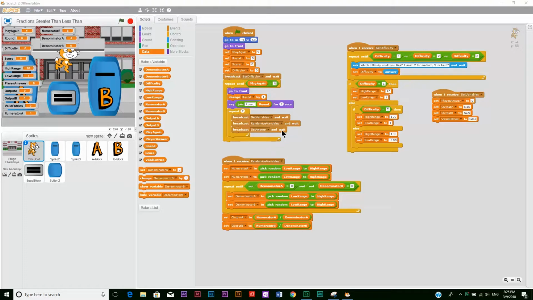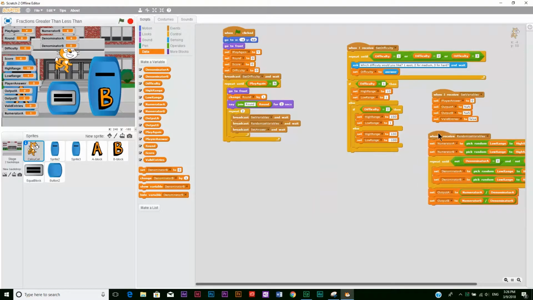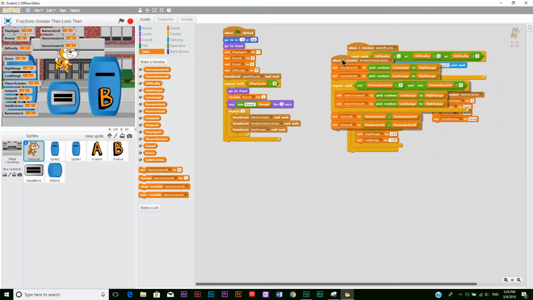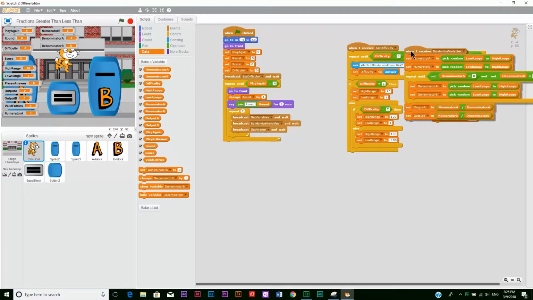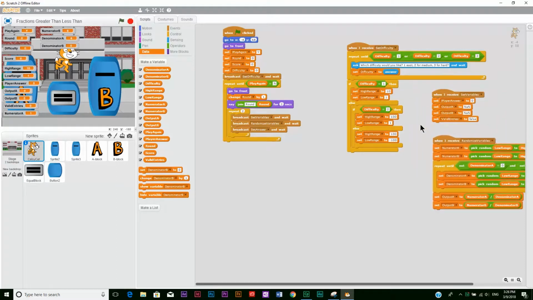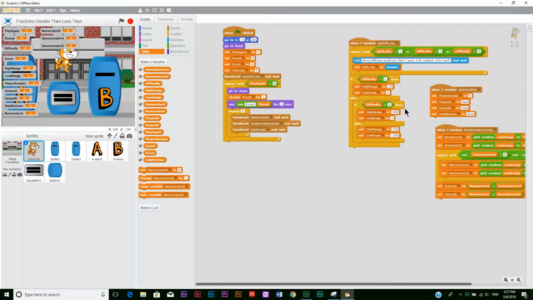Next, here on our broadcast messages, we see that we want to create the set answer function. I'm going to drag this randomized variables off to the side. And if you're new to Scratch, you may not know this, but you can drag your blocks and lay them on top of each other. It makes things kind of messy, but you might get in a situation where you have to do that. However, be careful when you drag these on top of each other. You could get in a weird scenario where something tries to connect to each other. I've seen it do it in weird times and places, so just keep your eye on Scratch when you do those things, and don't get into a bad habit of laying the scripts on top of each other.